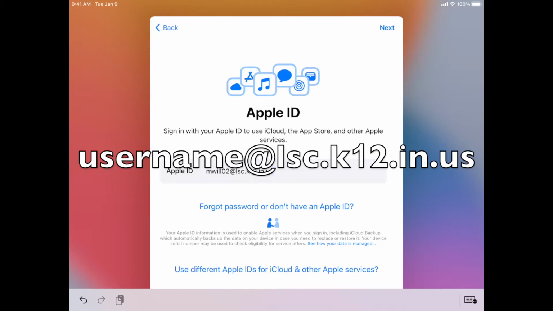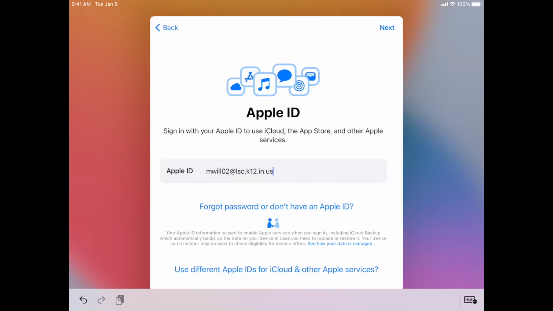Again, that's your LSC username followed by @lsc.k12.in.us. After you've typed your full email address, tap Next.